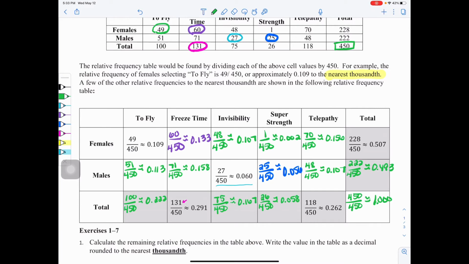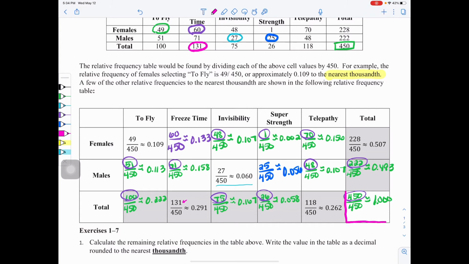All right, now that you've had time to fill in the frequency table, let's go over your answers. I just want to say in general again, all numerators. So if I go through here and I mark all numerators that I filled in, all of these numbers that I'm circling all came from our two-way table, and they go in the numerator position. The number in the denominator was your total people surveyed. So that was 450. All decimals should have been to 3 decimal places, which is the nearest thousandth. I do want to point out one box in particular.